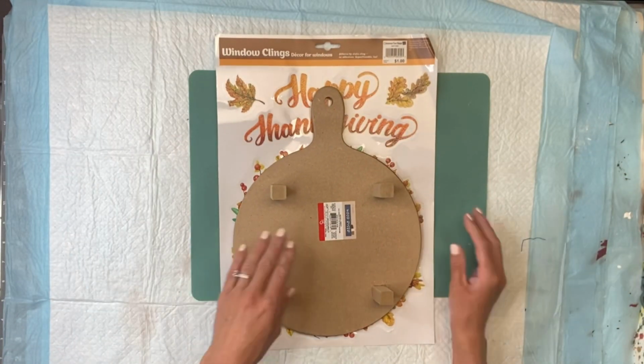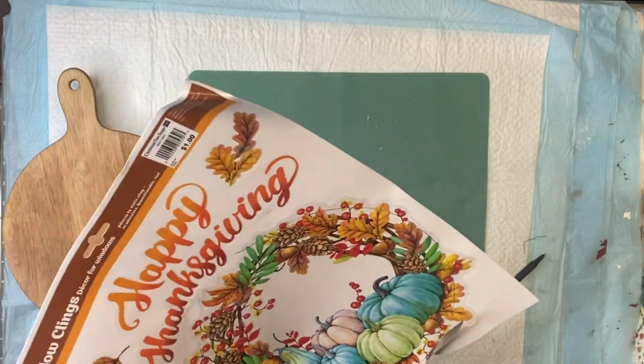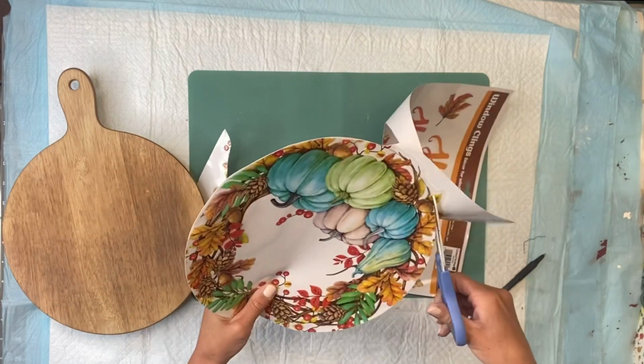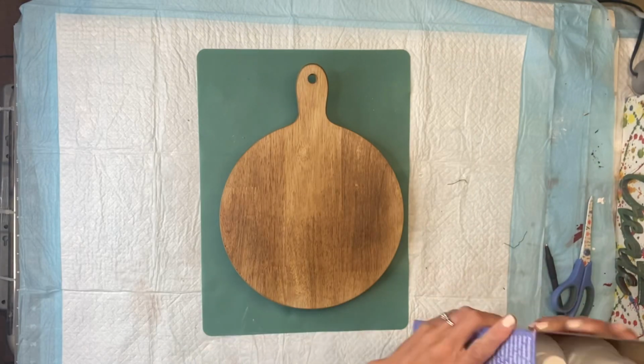I'm going to lay the wood riser flat down and just trace around the circle of the wood riser, and then cut on my window cling so that the wreath part is the same diameter as my wood riser.